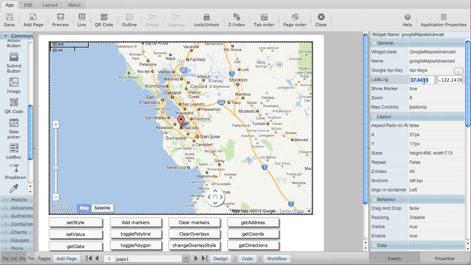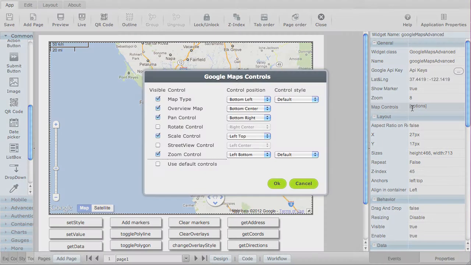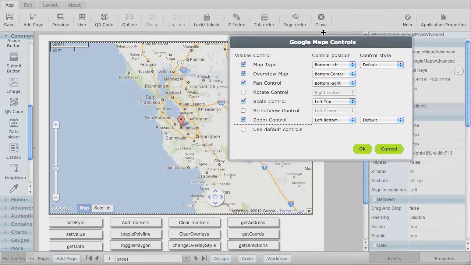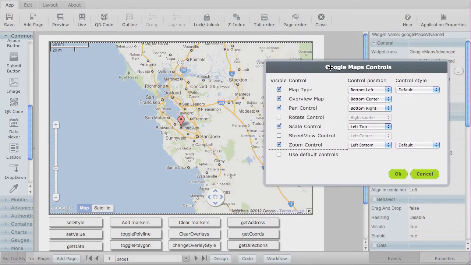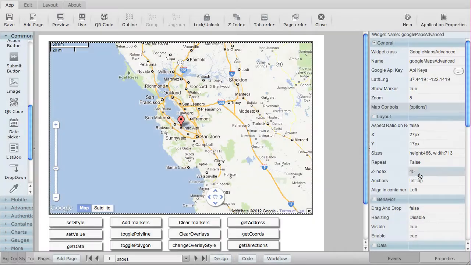The default latitude longitude coordinates, which is the center of the map, whether you want a default marker to be shown, the zoom level by default, and then here, this is an interesting one, map controls. There are a number of different map controls that can be incorporated. So here's the map type, that's set to 1, the zoom, the pan, the scale, the little pop-out overview map, and so on. So that can all be set up by default here. All of these things can also be modified through your JavaScript as well. Let's go and see what other things are available.